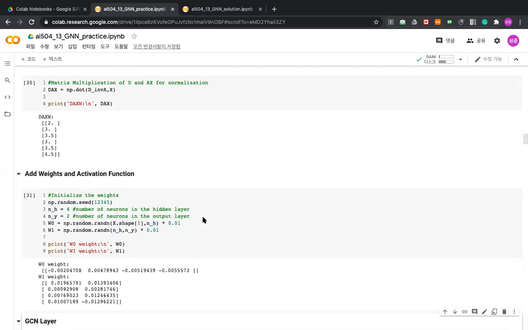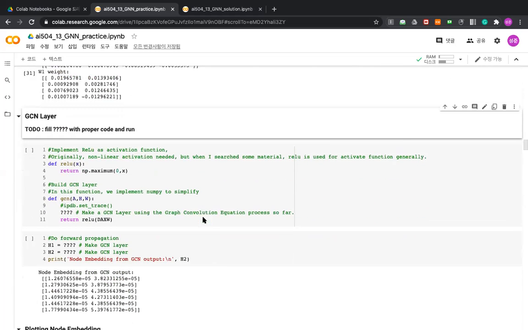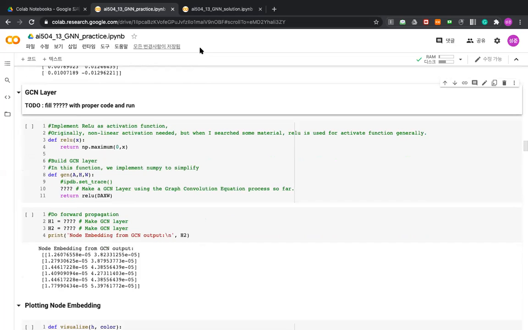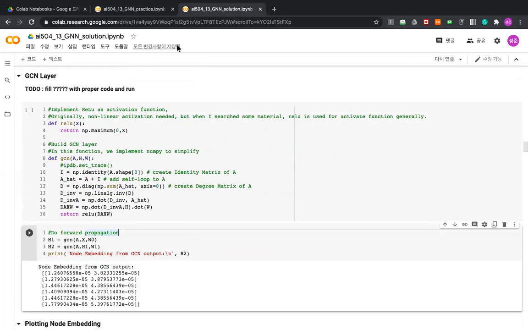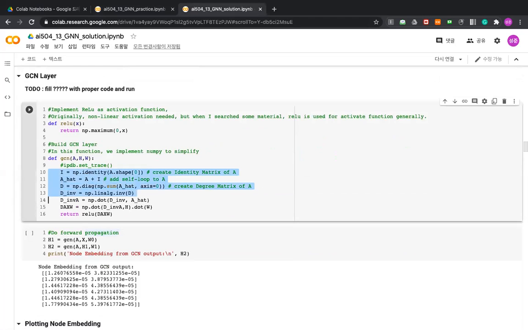Time is up. I will copy and paste my code. Wait a second.